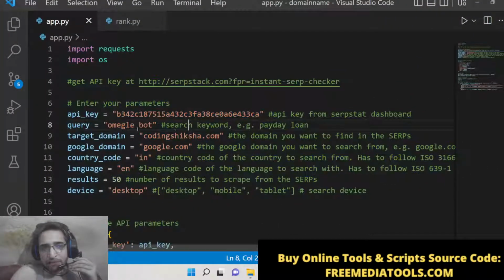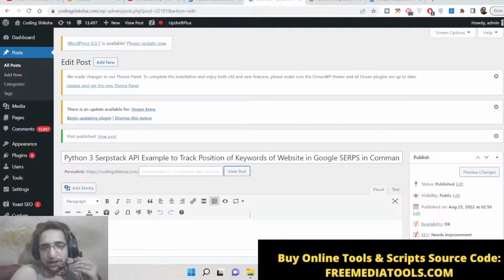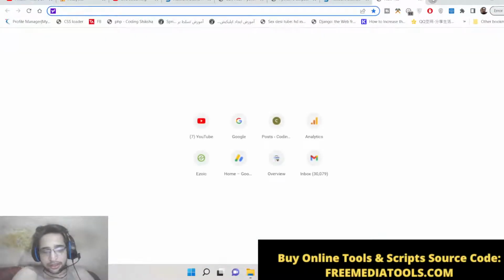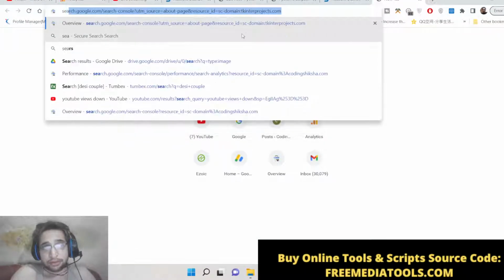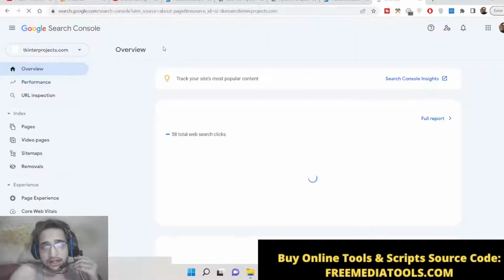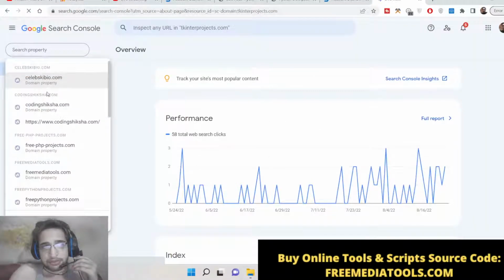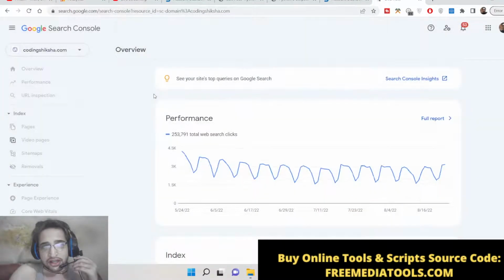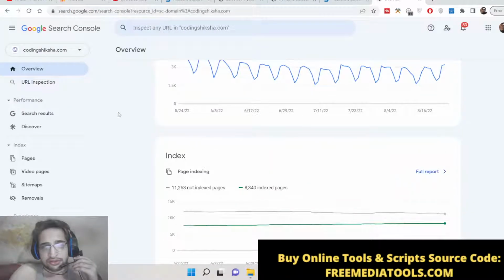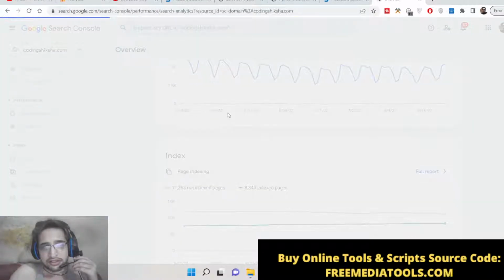Here we have provided this keyword, which is Omegle bot. Basically, I am providing this keyword here. If I open my search console, this is my Coding Siksha website I am testing on, and this is the Google search console. Now let me get the top keywords which are ranking.